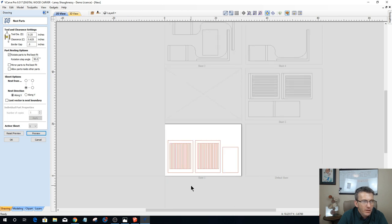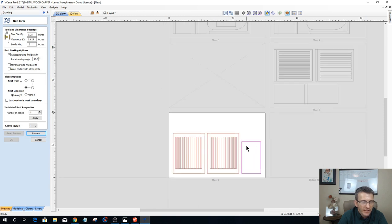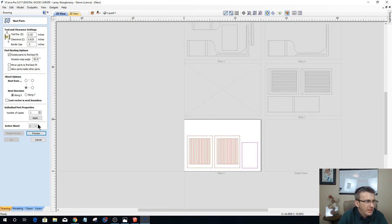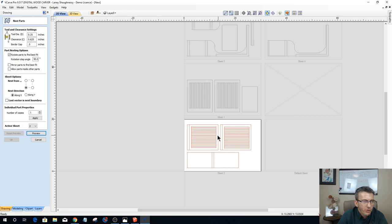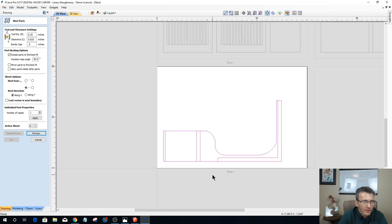All right, so now on my sheet, two of my dish rack panels, plus one of my shelf boards could be cut out. On sheet number two, two of my dish rack panels, and my very top shelf is cut out. On sheet three, I've got two of my sides and one of the other piece of that lower shelf. And then on sheet four, I've got one of my other end pieces.